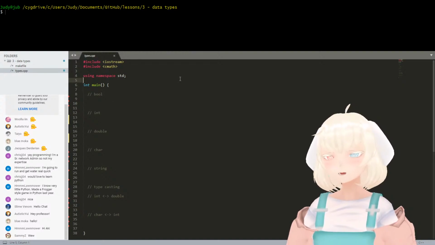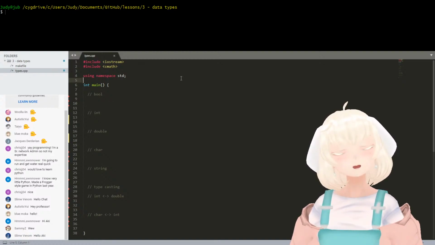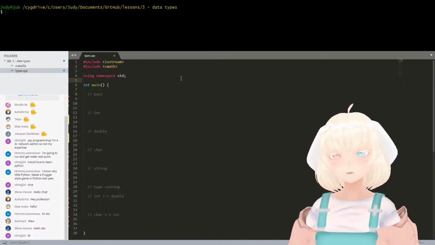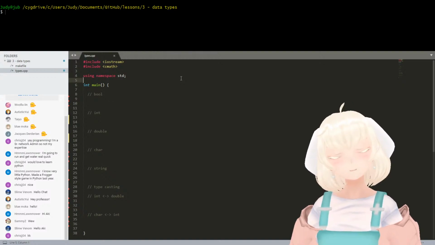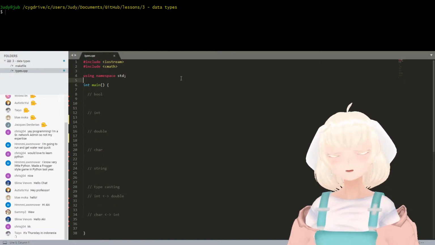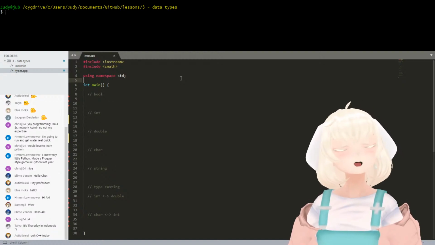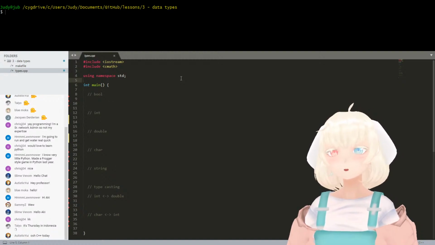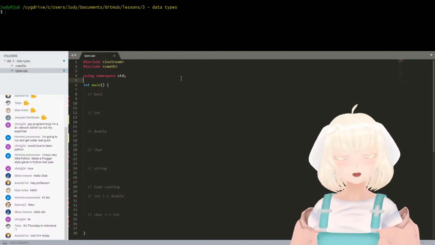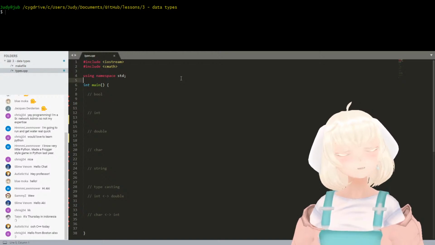So far, we've been doing JavaScript for the previous two classes. But today we're going to look at something a little bit different. We're going to look at C++ today, but really this lesson doesn't specifically have to do with any language. It's a catch-all generic data types lesson, so it'll be useful to you for mostly any other language, especially C-style ones. Maybe not for Python. Well, maybe for Python, depending on what you do in it.